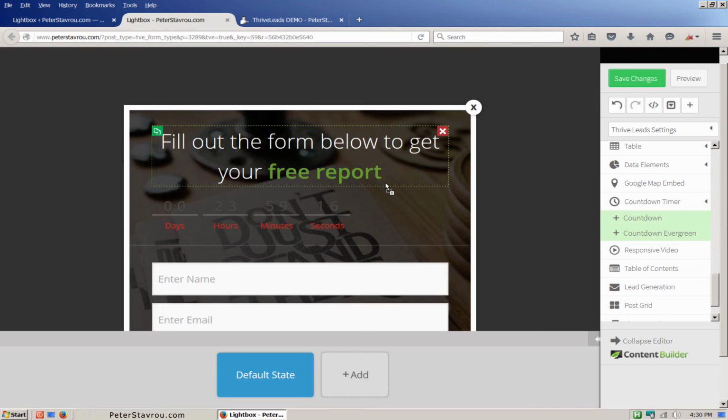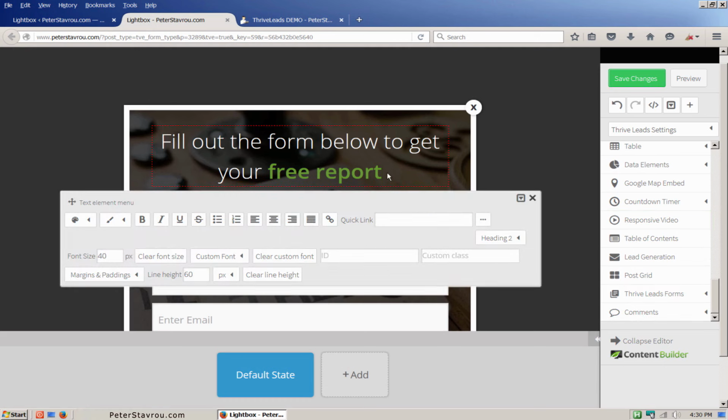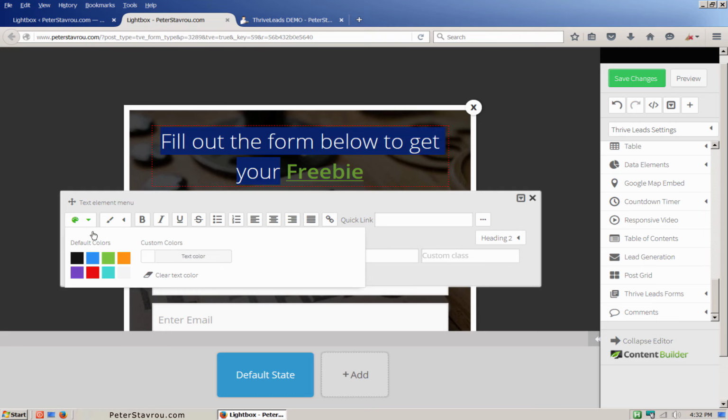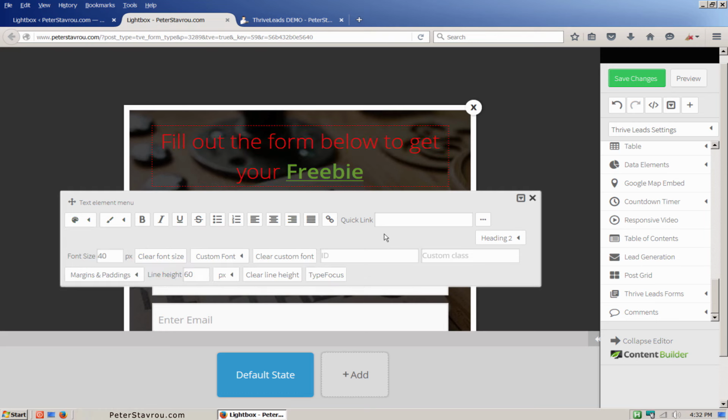Let's say that we wanted to edit the writing up here. I just need to click on here and a box will pop up. I'm simply going to select it and then type freebie. If I want to add an underline, I select it and just press the underline icon. I'm going to change the color of this writing too, just so you can see how easy it is to do. I know red doesn't look good, but this is just an example.